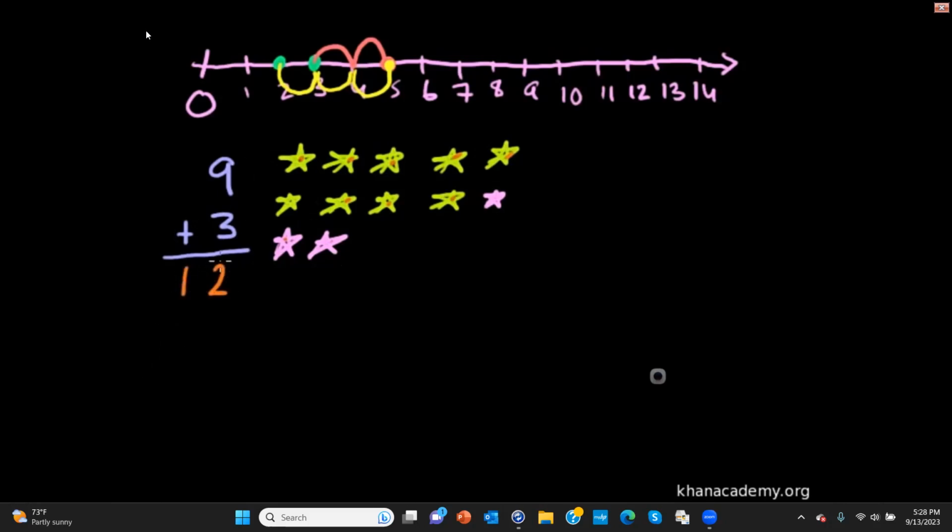It's equal to 12. Look at the number line. If you look at the number line, you're starting at 9. Maybe you have 9 stars, and you add 1 star, 2 stars, 3 stars to that, and you end up with 12 stars, which is the exact answer we got before. So you can do the same process when you start adding larger numbers, even though, and I want you to notice the difference now, our answer has 2 digits in it.